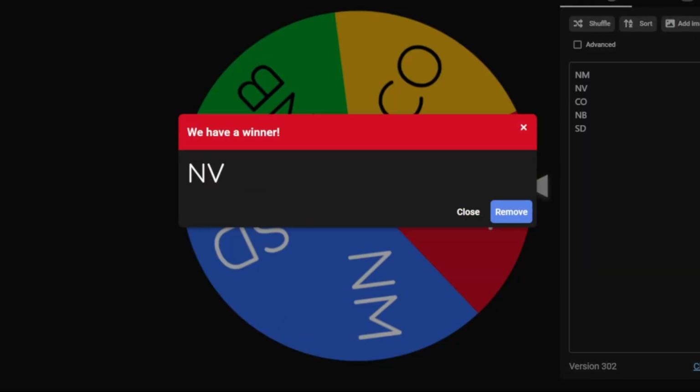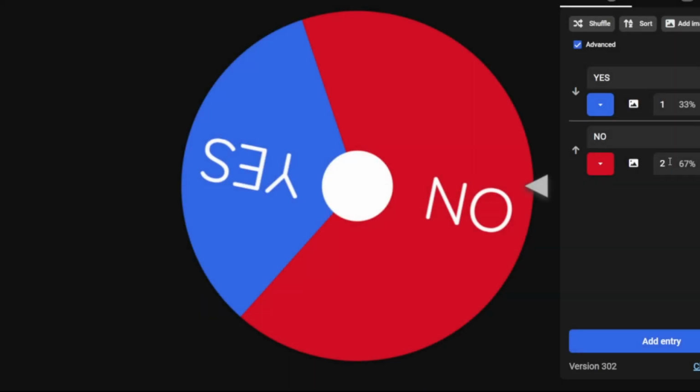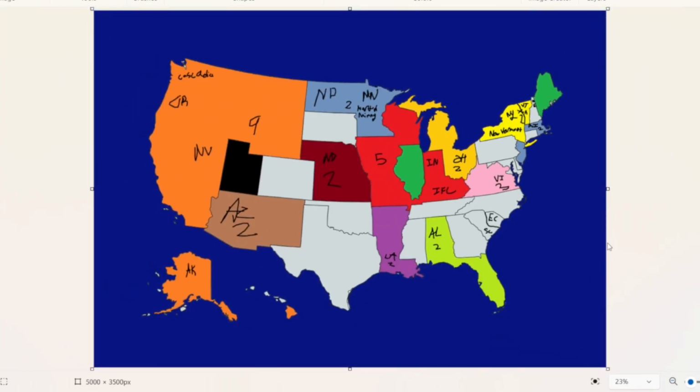Kansas is up. They're gonna attack. Who are they gonna attack? They're gonna attack Nebraska. Can they win? No, they will not. Let's just take a moment. Yeah, that's a really filled out map there. I just realized that these colors right next to each other is kind of funny.